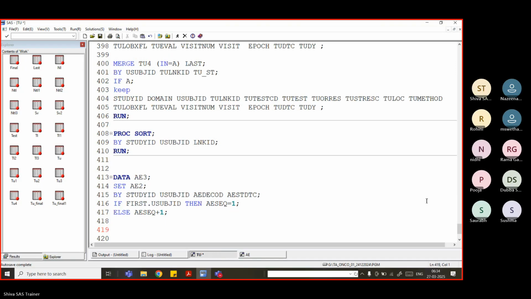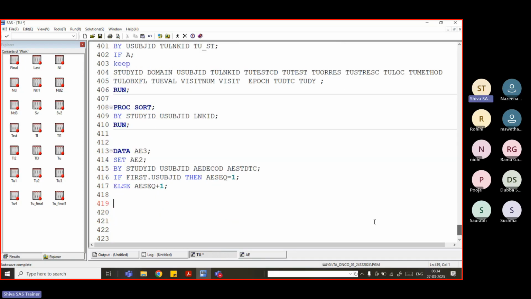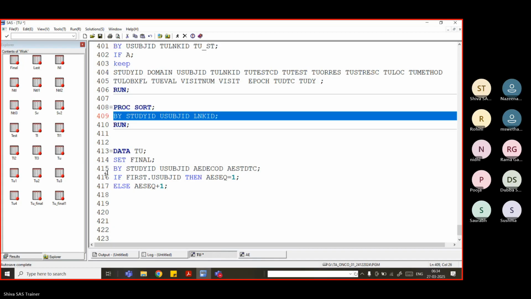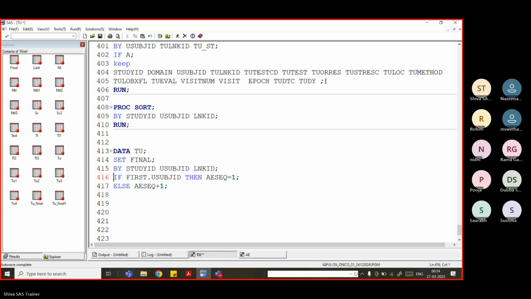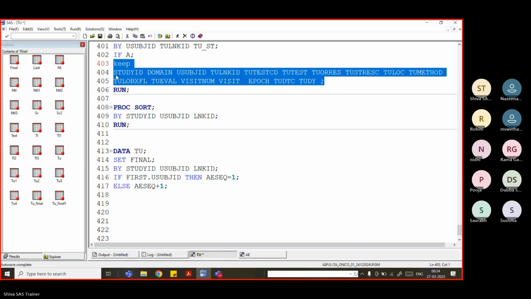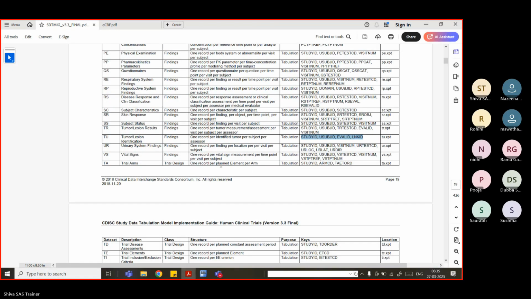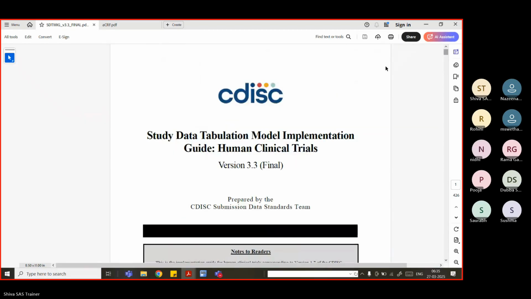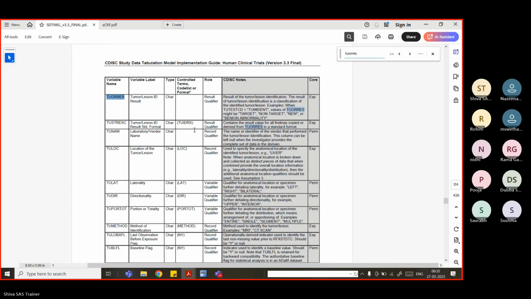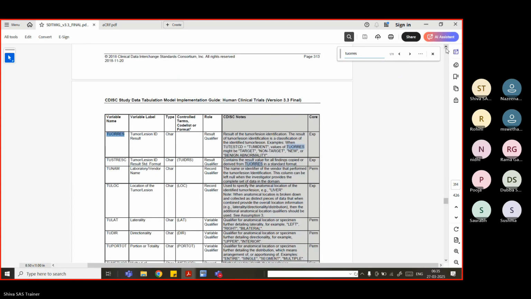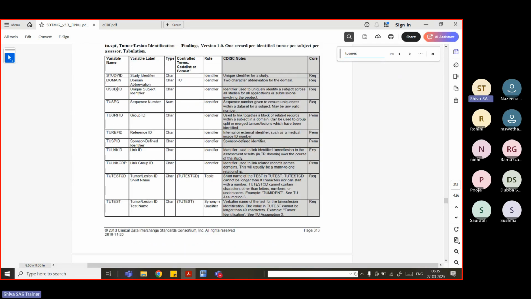Final. This is TU. Where the sequence variable comes after USUBJID, the sequence variable is there.